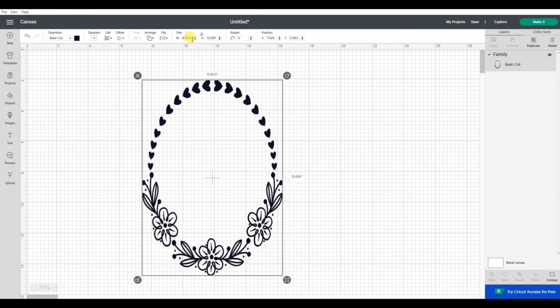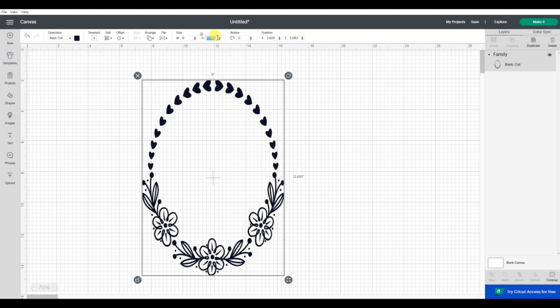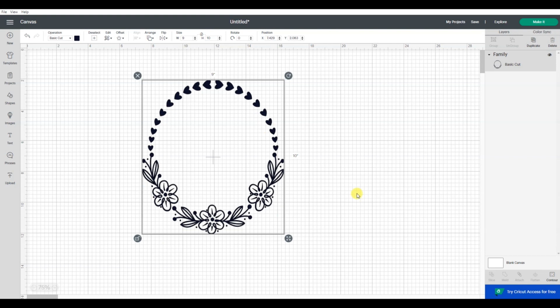So now I could say, oh, I want this 9 inches this way, but I want it 10 inches this way. So with some images like this wreath, that kind of looks cool with kind of more of an oval shape to it. With other images, it's going to really distort it. So then you would want to leave things locked. So you can play around with your images that way.